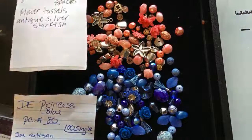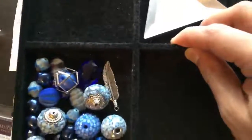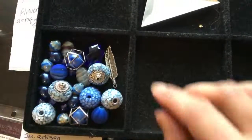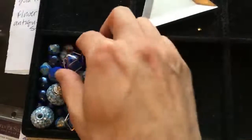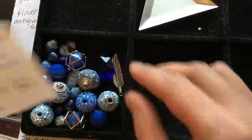Living Coral. So these are the mini mixes, and then we've got the inspirations mix. So let me bring those out real quick as I get organized here. All right. So the beads just never stop. So this one is the inspirations mix of the Princess Blue. Now this includes some artisan beads. We got silver feathers, which are these right here. I think I accidentally threw one into my mini mix there. Pearl cages, these guys right here, I thought were really cool. Those make some sweet earrings. And some check glass. So beautiful mix there for the Princess Blue.